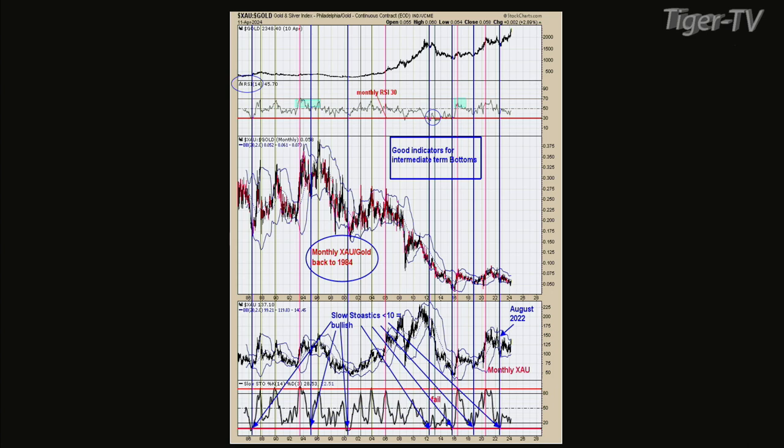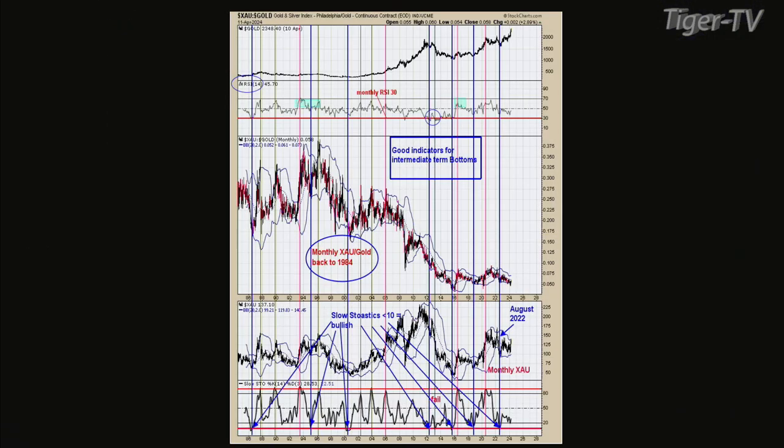So, we'd love that if that happened, huh? Well, I've been long this market for some time, and really it gave me quite a bit of education on what to do and what not to do. But I've been through this cycle. I've been trading the gold issues all the way back to 1980, or actually about 1978. I even started to trade commodities in it. And so I've seen the cycles as they go forward.